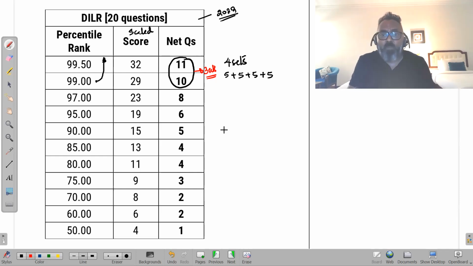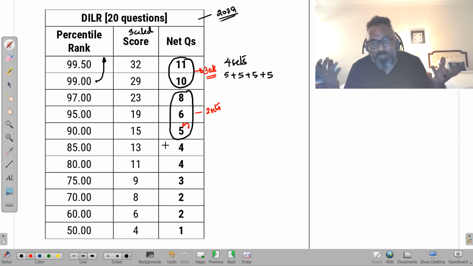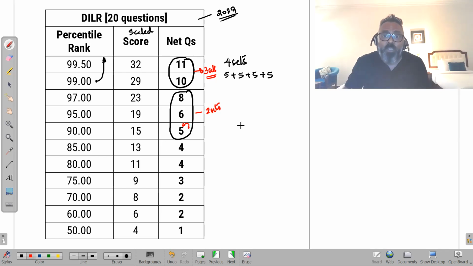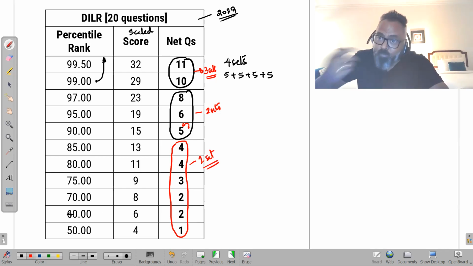Then there is this 2 sets game. This 2 sets game is actually happening from the 90 to 99 percentile. Here you're solving 2 sets, or sometimes solving 1 set absolutely completely, and depending upon the accuracy level, you're stuck somewhere. And then the rest of the story till about the 50th percentile is a 1 set story. And that can change.